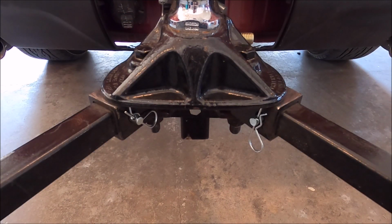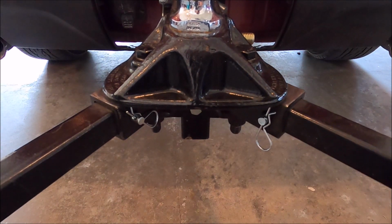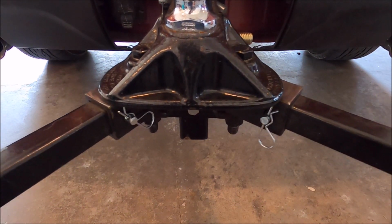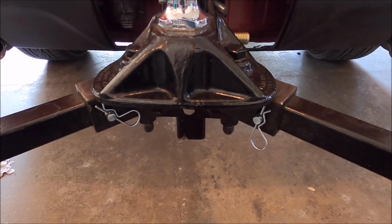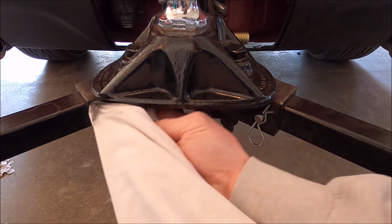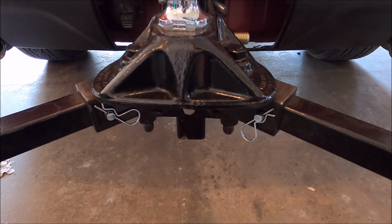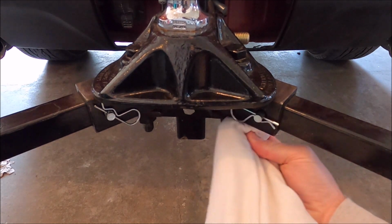Before you lubricate, you're supposed to make sure that the surface is clean and dry. So I'm just going to use an old rag to wipe off each of the places we're going to put the lubrication. But first I'm going to open up the arms a little bit wider. And then I'm just going to wipe underneath where we're going to be putting the lubrication. And same with underneath each arm, so on each side.